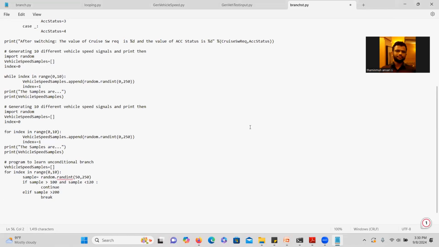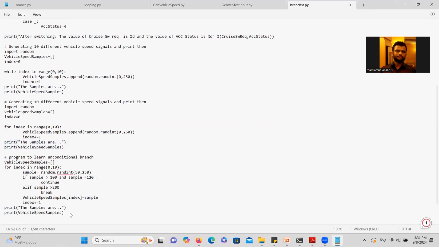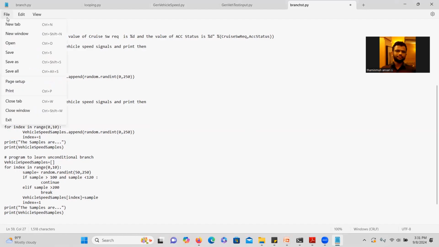If it is not the case, you assign vehicle speed samples of index equal to sample, and index plus equal to 1. So you do all these things, and it will go and generate them. Then finally you print those samples. That makes sense, no? Let us save that.